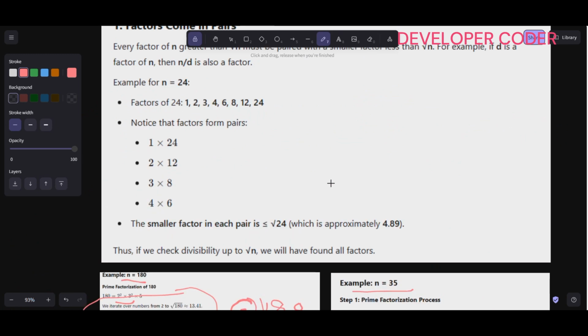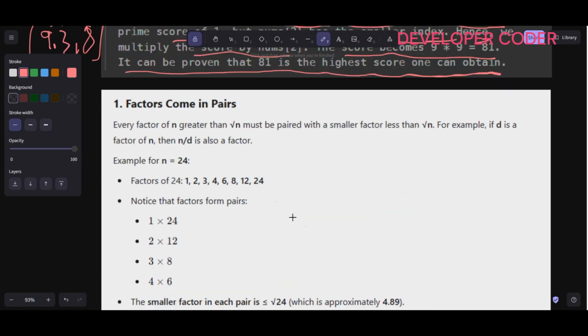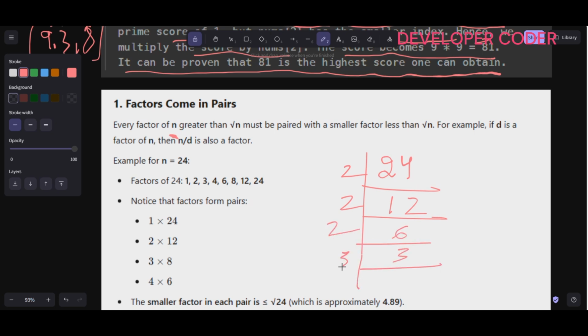So why are we checking until the square root of that particular number? Here you can take that particular example now. So every factor of n, let's suppose you are n, so if I calculate the factors 2 12, 2 6, 2 3 and 3 1, every factor of n greater than square root of n must be paired with a smaller factor less than square root of n.